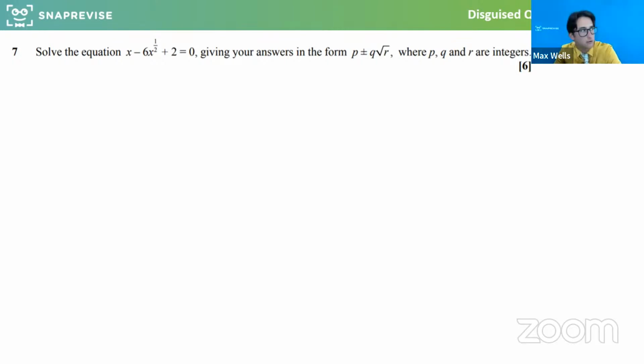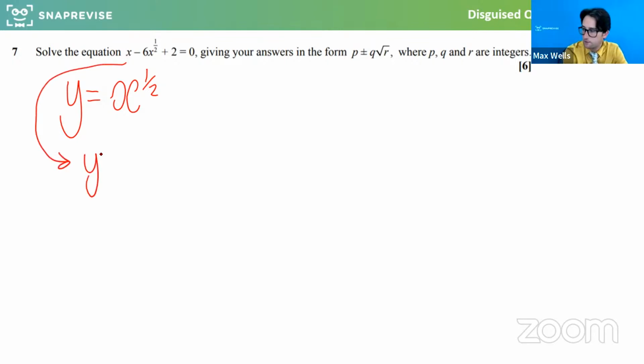Welcome, if you've just joined. And anyone that wants to comment with answers, solutions, suggested methods here, please do feel free to dive in. What would we use here? Superb, absolutely right. Brilliant suggestion. y equals x to the half, y equals x to the 0.5. And that will actually transform this scenario into a quadratic. Because if y equals x to the half, then x to the 1 is like y squared. So this whole thing here would become y squared.